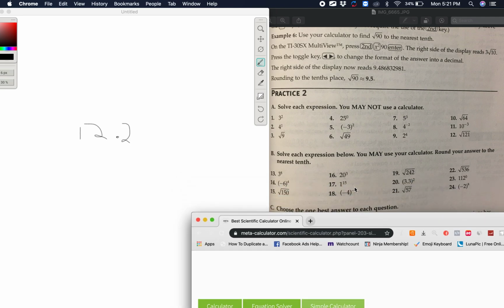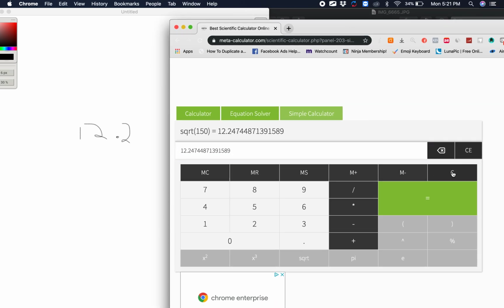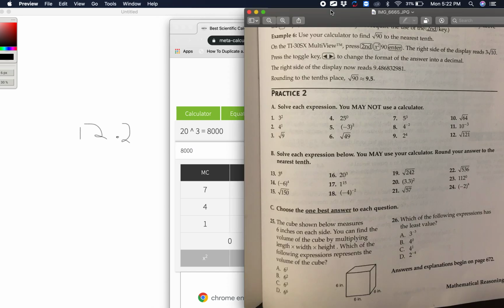Next one is 20 to the third power. With the even numbers, it's a little bit easier to do in your head, because 20 times 20 is what, 400? 2 times 2 is 4, add the 2 zeros to it. By the way, when I said 400, that was one calculation. You would need to multiply that by 20. And 20 to the power of 3 is 8,000. Okay? That is 20 times 20 times 20.